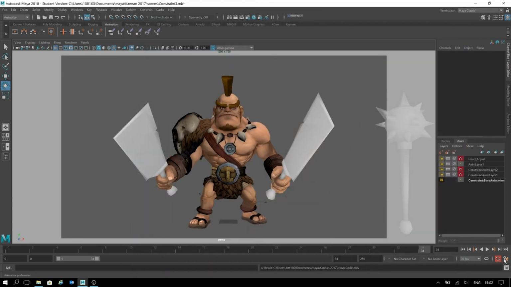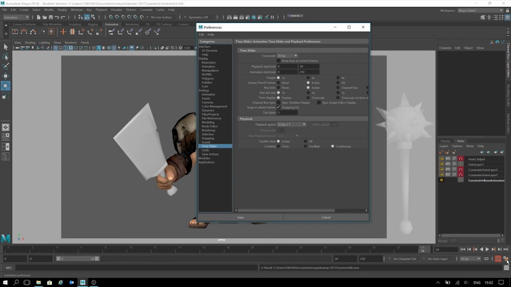Okay. Another thing is, if it's too fast, you go to your animation preferences, the button at the bottom beside your auto key, and double click on it. Under the playback speed, make sure it's 30 frames times 1. 30 frames times 0.5 slows down your motion. 30 frames times 2 speeds up the motion.